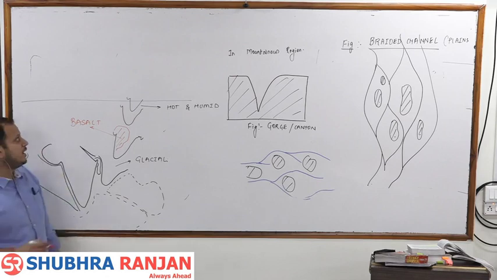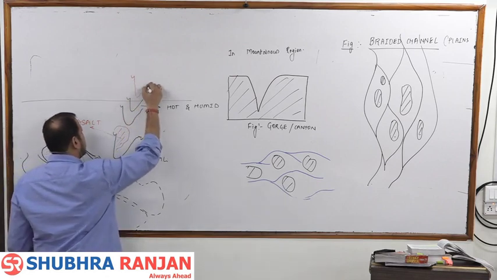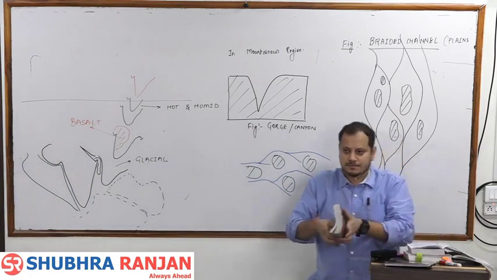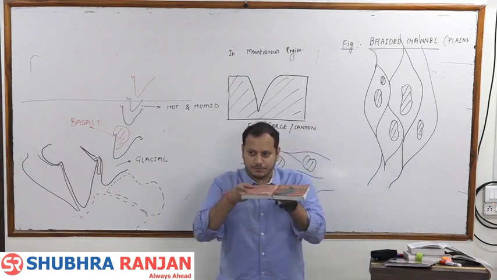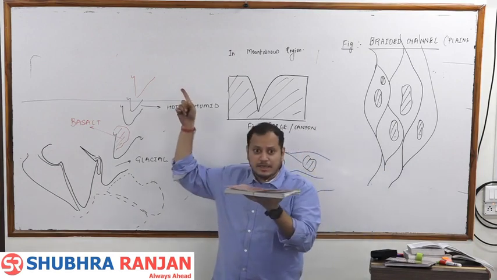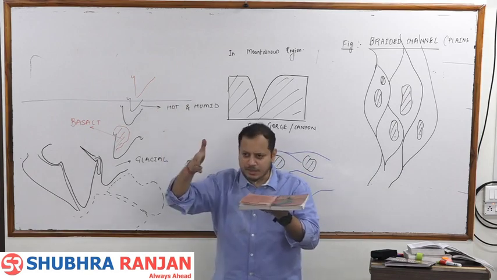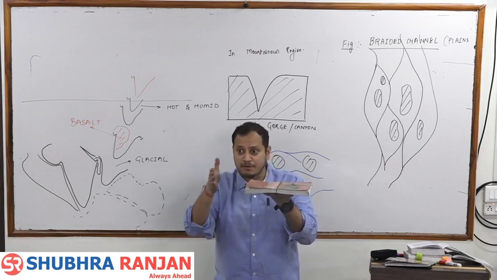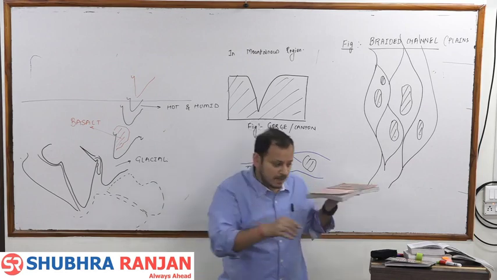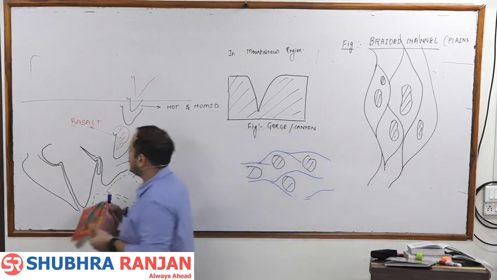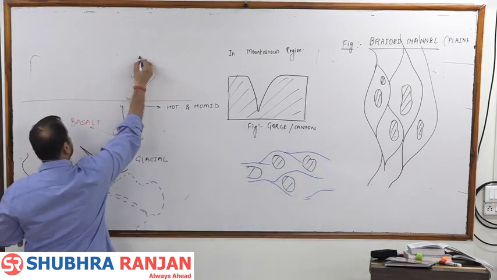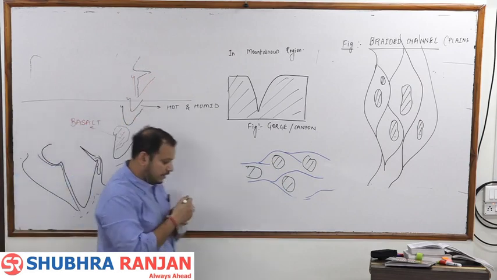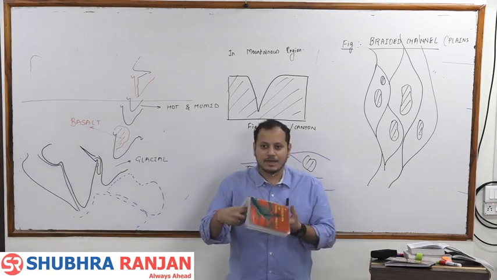So when it came near this region, it experienced very hot and humid climate, everyday rainfall, and the basalt got broken into soil wherever rivers were flowing. And then when it came here in this position, actually this was not the shape of India. India was somewhat like this big continent. It was moving upwards. Whenever the Himalayas were formed, such a strong collision happened between the Indian and Eurasian plate that many parts of India started developing cracks. And this is how the crack developed in India.